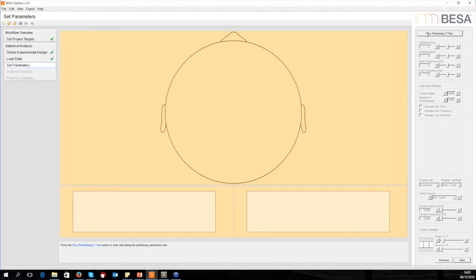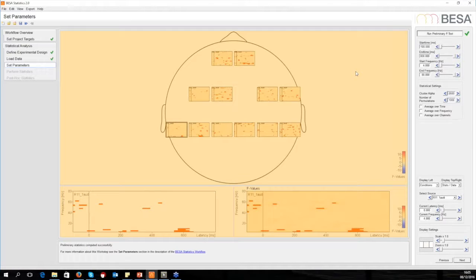And now run the preliminary F-test again. And now we see a different type of display. We see time frequency display. So one thing I need to say is that we had 6 different sources in this source model, one in the prefrontal cortex, one in each side of the auditory cortices. We had a couple of other sources as well that had some suspected activity. And each of them have 2 orientations, since we have an MEG data set here, so we only need 2 orientations for each regional source. So these 12 sources are plotted here.